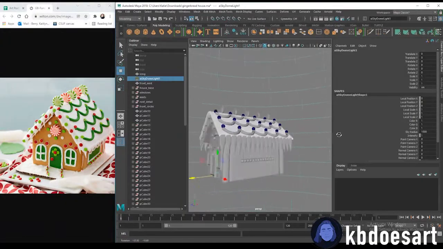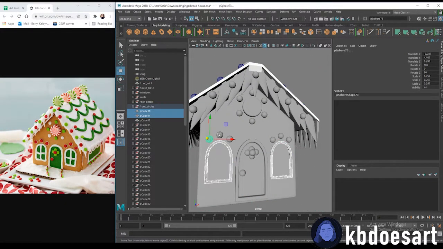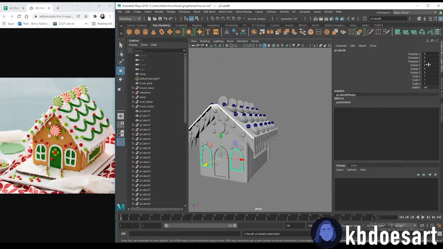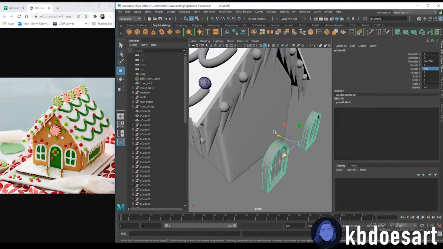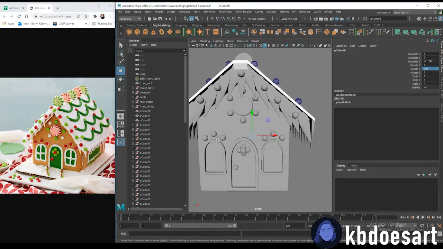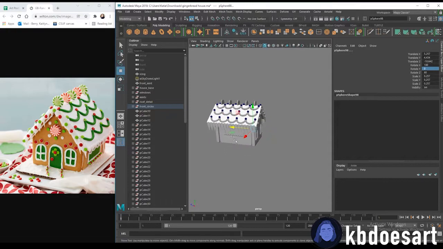All right. And then if you want to add something on the back, we could technically add these windows, duplicate them, Mesh Combine, and then rotate them 180 and then push them back. So there's some cute little windows on the back. That might be kind of nice. You can also add these guys there too, which I would just duplicate those and move them back. You don't need to combine them.